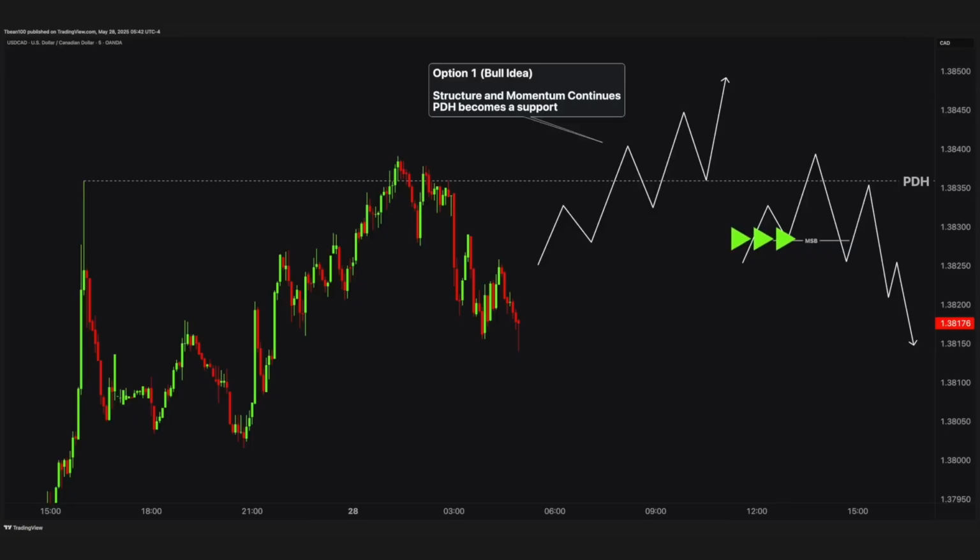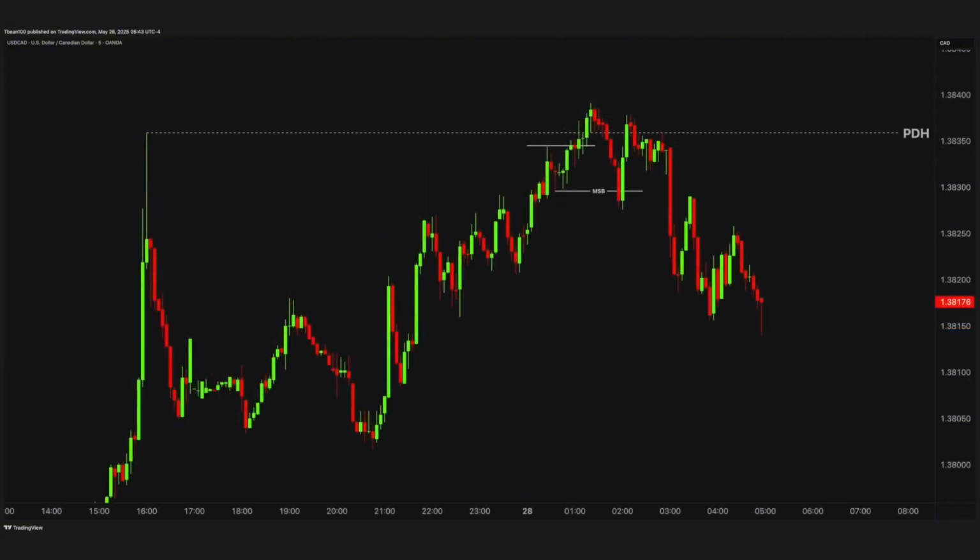The second option is our reverse trading ideas. But for this to happen, we need to see a clear structure shift in the price action. In this case, PDH can be our resistance, not the support. As I teach in the masterclass, previous day highs can be a great amplifier to your trades. Let's see what happens in this example. Market structure breaks, followed by another break of structures.